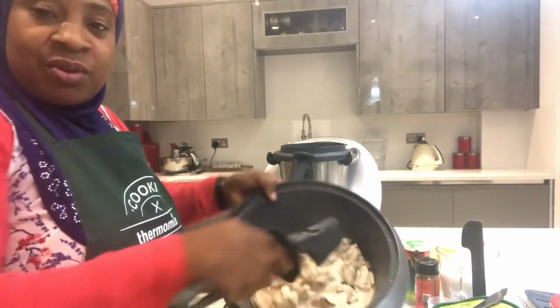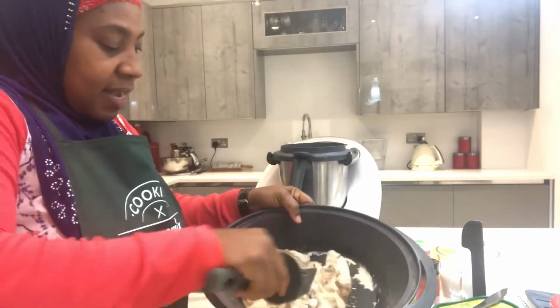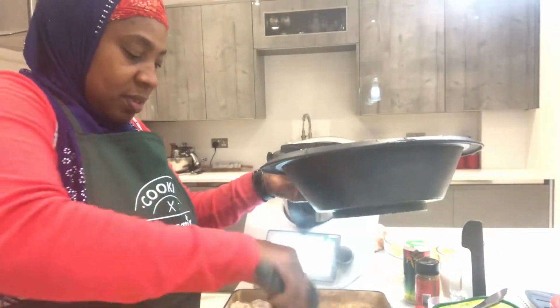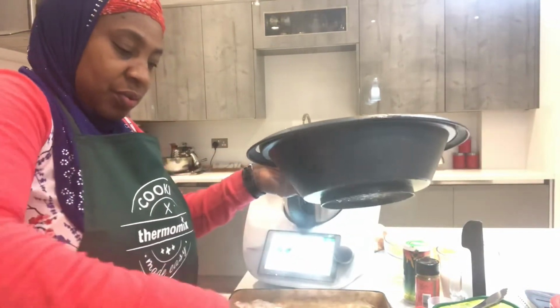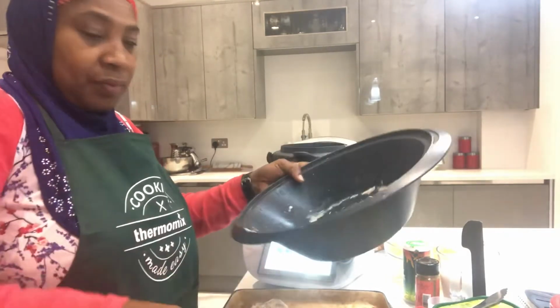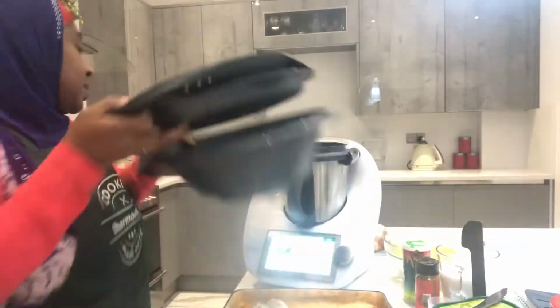Okay, so you can see the chicken there. All the chicken is nicely cooked, well cooked. You can see that it's well cooked. So I've got the chicken here in the baking tray, and I can put this one back into this.